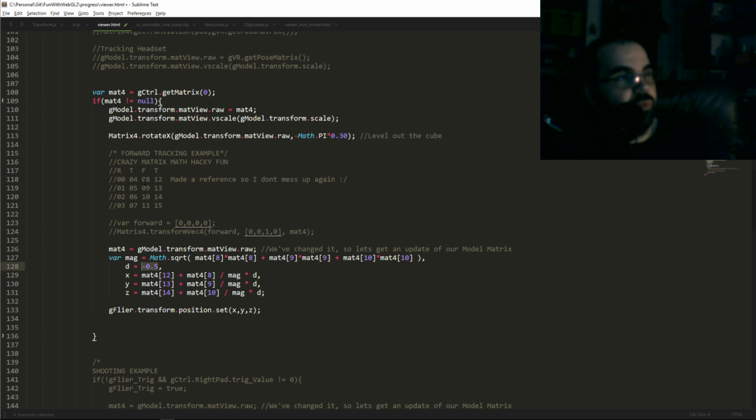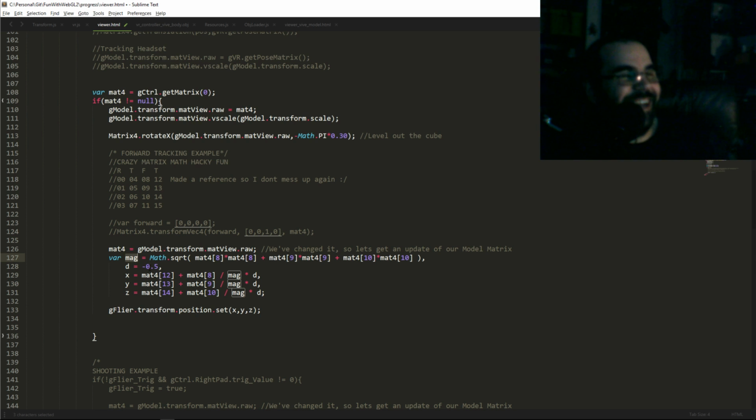So the first thing I need to do is normalize these values. That's the only problem with the values. The values are there, but they're not normalized. The X, Y, Z values for forward and for the top need that little bit of normalization. And to normalize the value, we have to get the magnitude. The easy way to do magnitude is the square of X, the square of Y, and the square of Z added up together, and then you do a square root, which gives us the magnitude. Yay, trigonometry. I think this is trig.